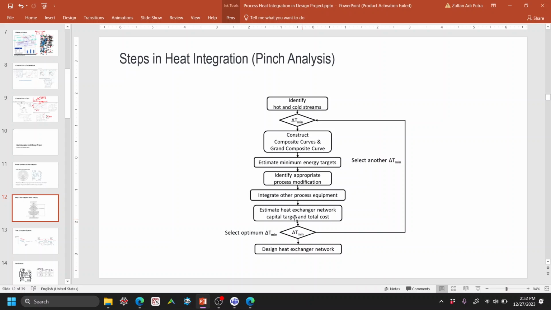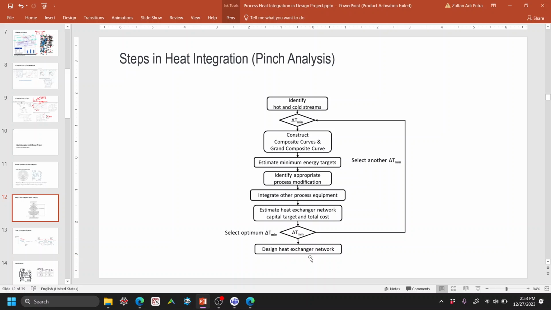We record that number. So for this specific delta T min, we record the capex and opex, and then you can vary to another delta T min if you want. For the first step, you can start with a delta T min of 20, then later do another delta T min of 10 degrees C, and calculate again the capex and opex. Then another step with a delta T min of 30, and calculate the capex and opex. From these three data points, you can roughly gauge where the optimum delta T min is. Once we get that, you can design your heat exchanger network. So that's, theoretically speaking, and practically speaking, how we do things.